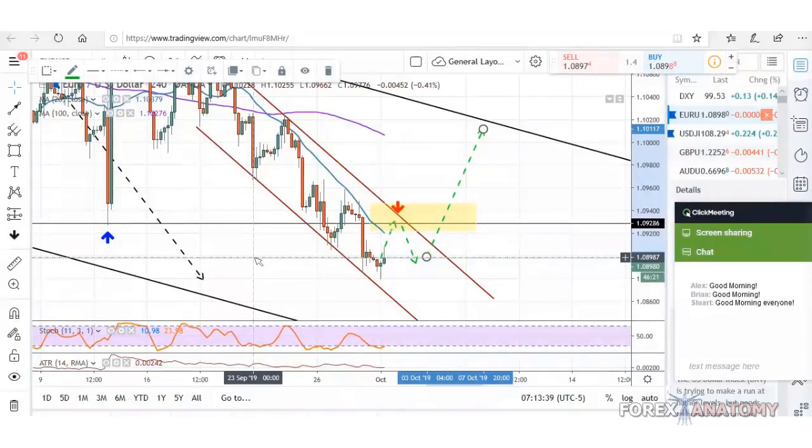I know we do have some data coming out in a few minutes. We have ISM manufacturing numbers from the US, which may create some dollar strength if the numbers come out well. And if the employment component of this report comes out well, then that would definitely add to the US dollar bids and US dollar demand. But anything can happen. The way this type of corrective move would take place will be contingent upon some of the data and headlines that come out throughout the session. So that's one thing I wanted to point out.